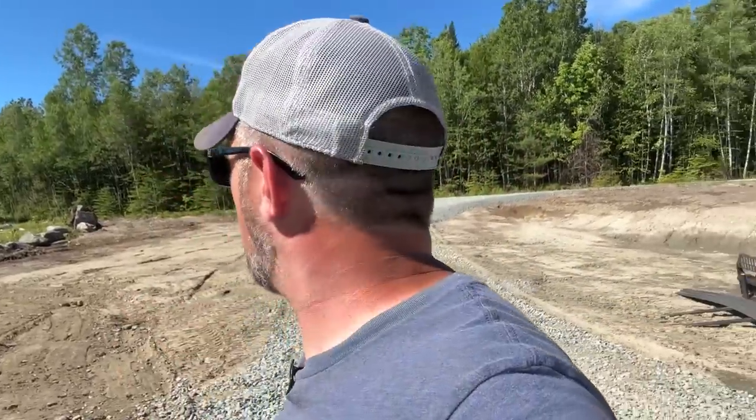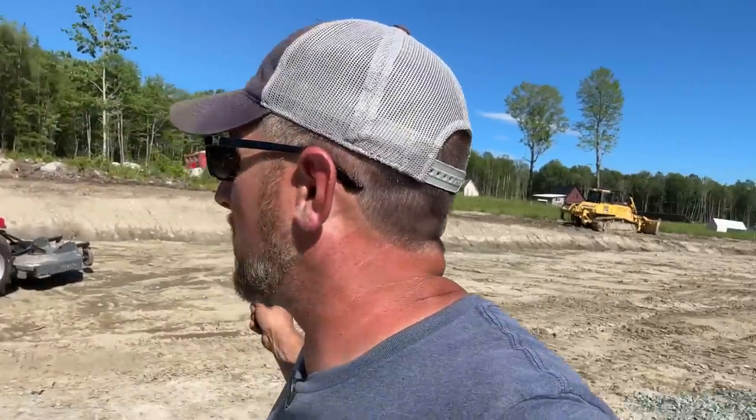I want to shape it a little bit better, but I hate to shape it if we're going to be getting a bunch of rain because it might get messed up. So I'm better off leaving it out of shape and then come back after, shape it. Then we can get it seeded, get grass growing over there. I don't want to get grass in the slower spot growing yet, but we could get grass growing up on the higher spot and the bank.